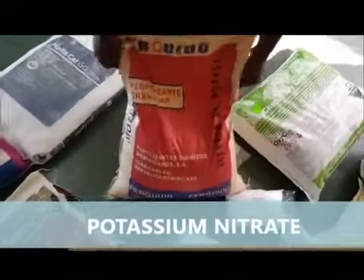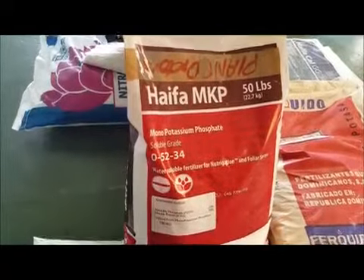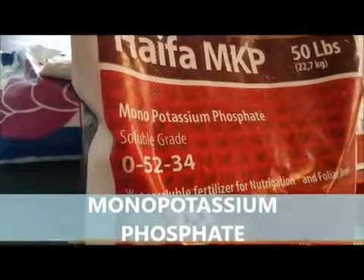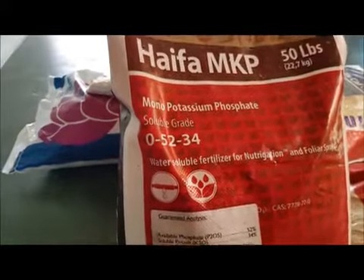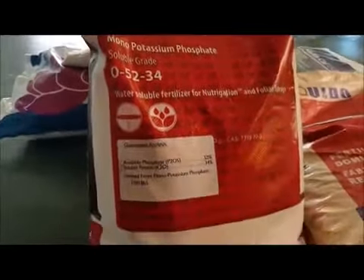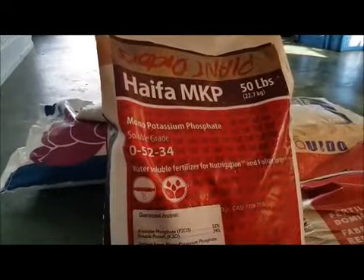The other one I want to show you is potassium nitrate — what they call 15-0-44 — and this is $625 a bag. We also have one that is highly recommended: MKP, which stands for mono potassium phosphate. The NPK ratio on this is 0-54-32, plus 3 elements. For your flowering and fruiting needs, use MKP or mono potassium phosphate — it gives you good flowers, very good roots. The more roots you have, the better. Don't forget to use mono potassium phosphate.